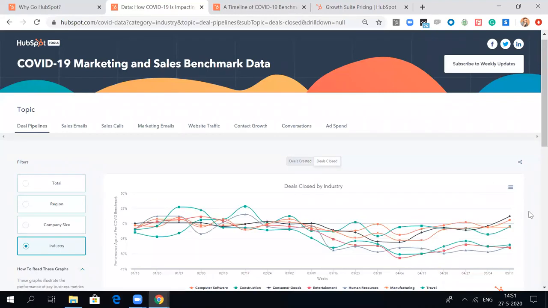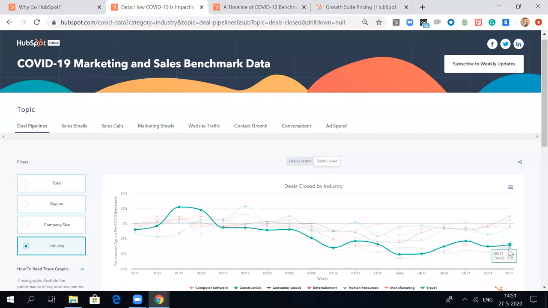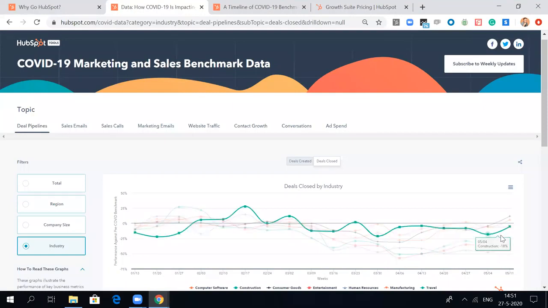In terms of closing rates, because obviously you can have a lot of volume, we also see there in construction that it's still quite a lot down, as you can see here. So their closing rate is still low, but they are building solid pipeline probably for the next quarters. And I think that's really what they're looking at.